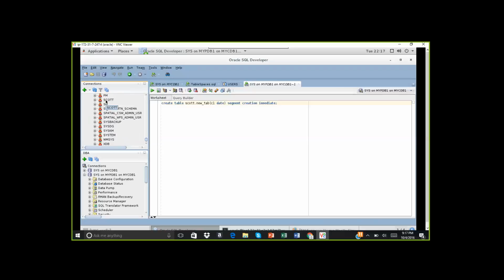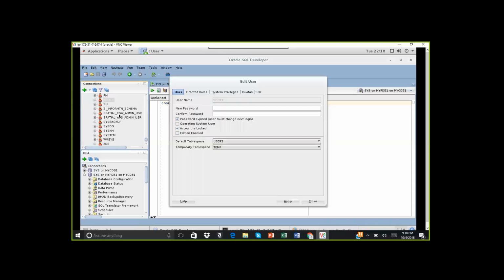And so if you right click on Scott, we're going to see the ability to edit user. And if we click on that edit user, we're going to see that we actually have this ability to manage our users right here from SQL Developer.